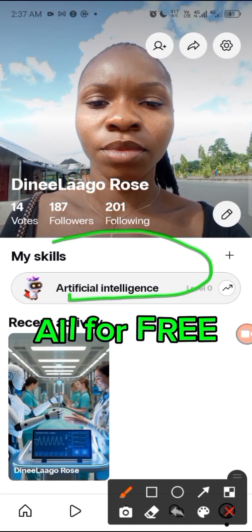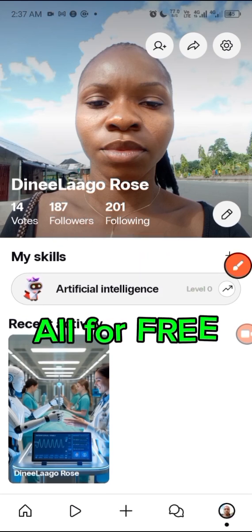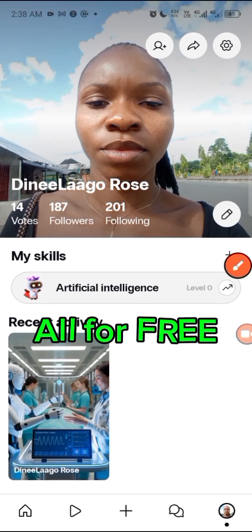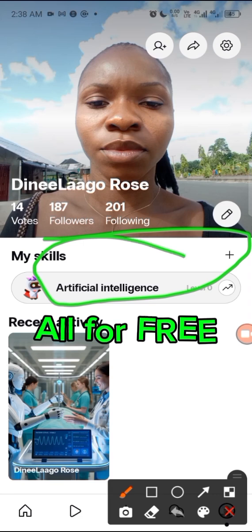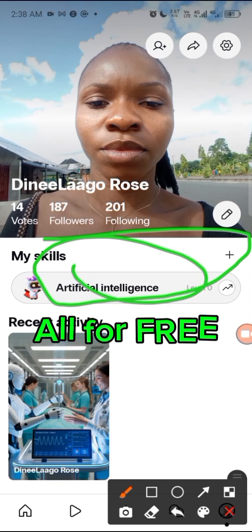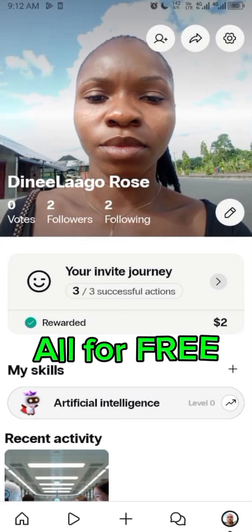The reason why my reward is not showing here is because I'm already an advanced user of the app, right? So the reward is no longer showing, it has disappeared. And the evidence that your account is verified and valid is that it shows reward $2 and it shows one follower, one following. That means you went through an ambassador, right?